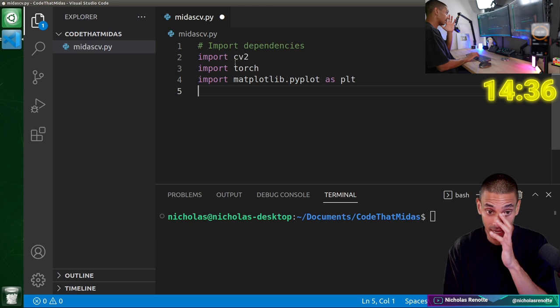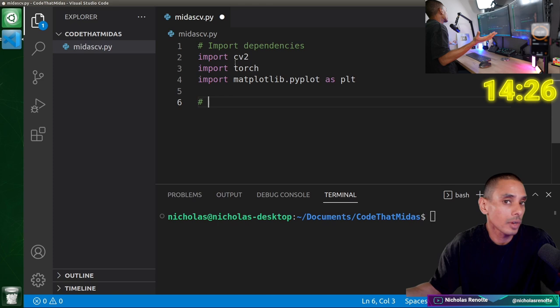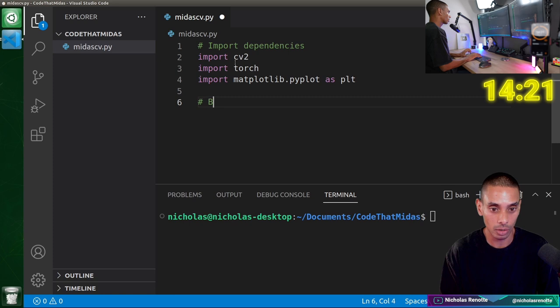Okay, then the next thing that we actually need to do is download the MiDaS model. So there's two parts to this. We need to download the MiDaS model itself. There's a couple of different tiers. There's a small, medium, and a large version. We're going to use the small one because we're on a small device. We also need to download the transform. So first up, let's download the models. We're able to get these from Torch Hub. So download the MiDaS models, and it's M-I-D lowercase s.